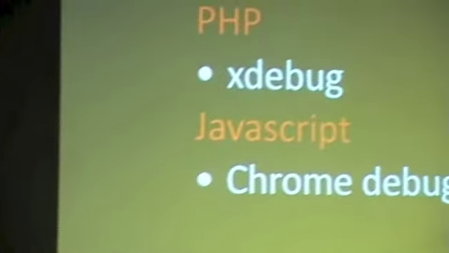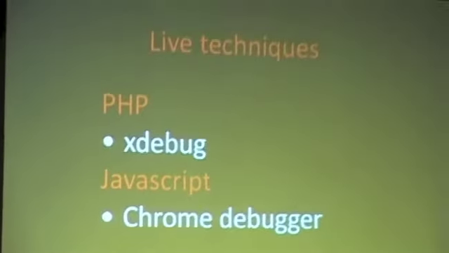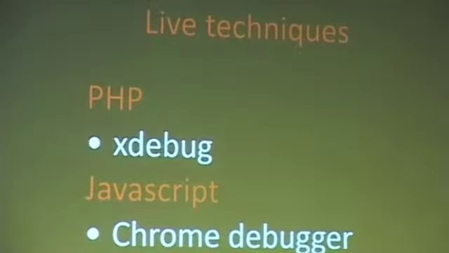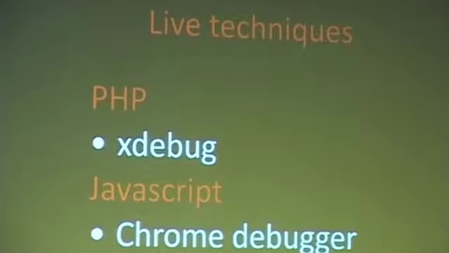When you use live techniques, you don't have to write anything additional to log anything. For example, in Xdebug, your IDE will show you a snapshot of your current program. You can inspect all the variables, file paths, etc. If you are using a logging technique, the first thing you will do is print the variable and see. Okay, there is not much information in that. Then you have to print the file path and see. So oftentimes there are about 3 or 4 logging commands we have to write to figure out what went wrong, and after we got it right, we have to remove all the commands. With live techniques, you don't have to do that.